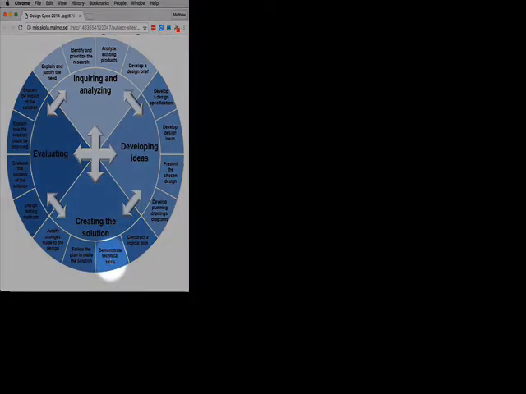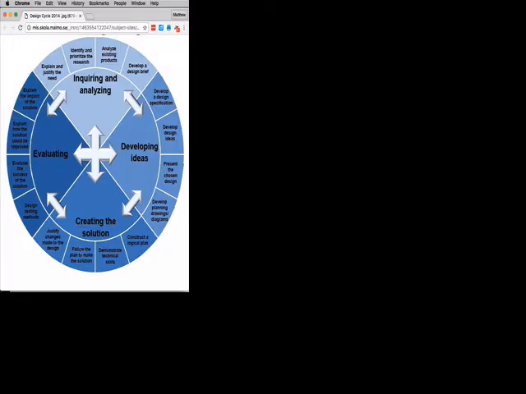Then you'll have some technical skills you need to work with Darby on, and then you're going to follow the plan to make the solution. Once we're done, we will lump all of the evaluation piece together into one step. So our design cycle for this particular project is quite abbreviated, but I wanted to show you the full circle that we're looking from and that you're going to be working toward as you move into IB design technology if you choose to go further. This is our design cycle.